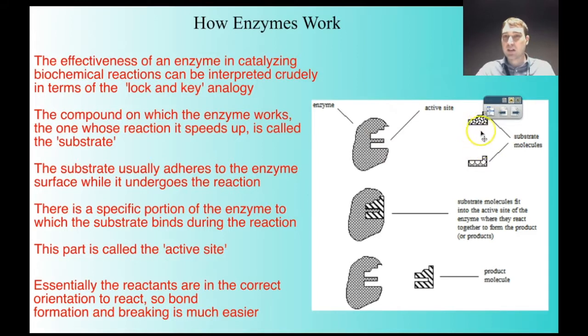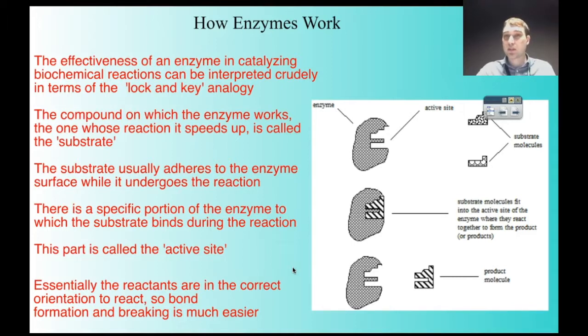So in this case we have our reactants. They merge at the active site. When they do that, the enzyme changes shape a little bit, and that forces the reactants together in this case, or it can force them apart in different cases. When the enzyme changes shape, it forces the reactants to react with each other, and then you get your products being produced. And this can happen really quickly. So there's enzymes in your body called ATPase. They work about 50,000 times a second each.